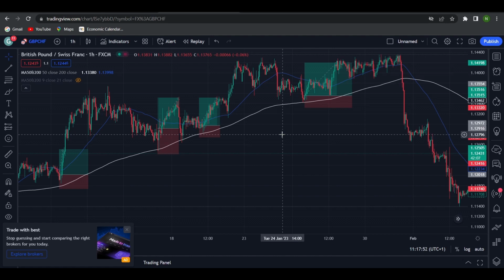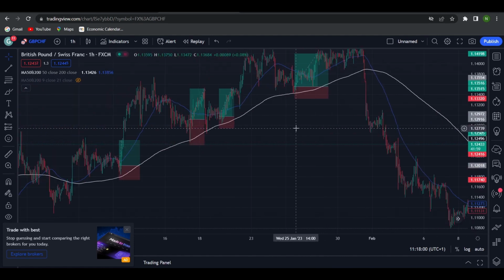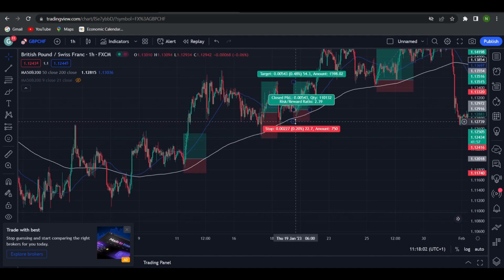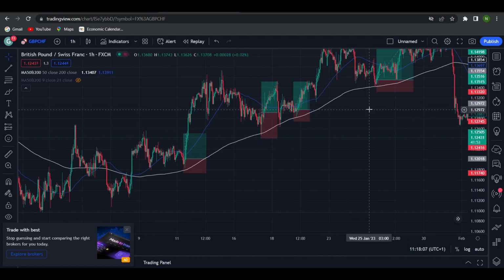So simple as that, we got 4 trades profitable, and that is like 4% if you were trading 1% each time. So you can see how great this is on trading with the trend, and this was a bullish example. I'll be showing you a bearish example right now.